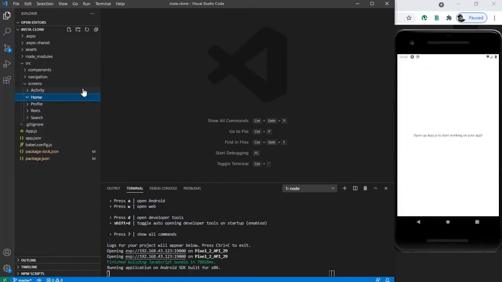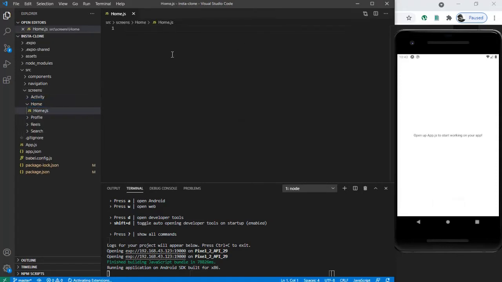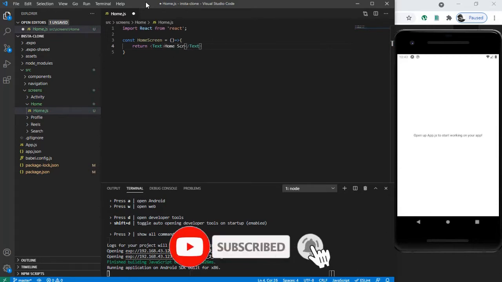Okay, so a new file, home.js. This is going to have our home screen component. Let's import React from React. I'm going to say const HomeScreen equal to a function that returns Text. I'm going to take the Text from React Native Paper, saying home screen.